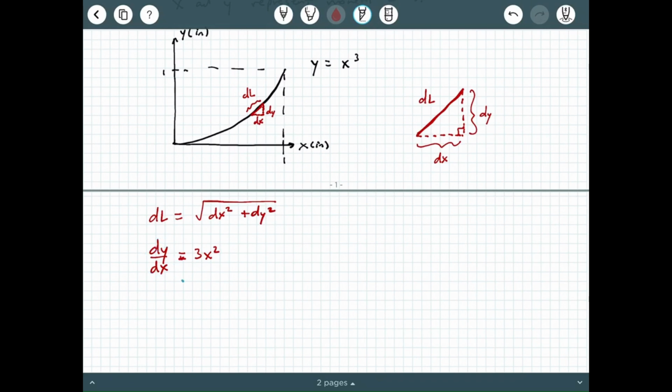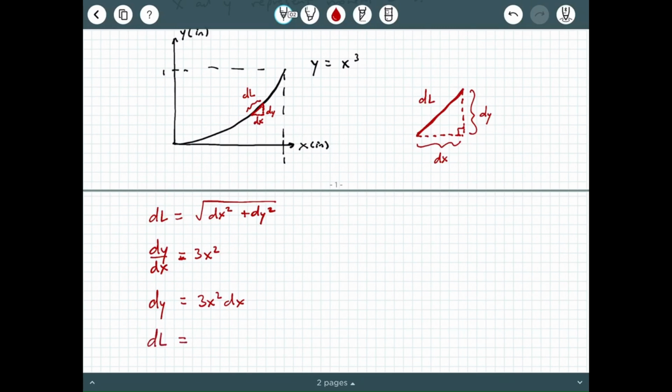I can separate these differential variables, and I can say dy equals 3x squared dx. So remember, a derivative works kind of like a fraction. This denominator gets multiplied up here, and we can break this up into two parts. We sometimes call this separation of variables, okay? So what do we see now? Well, check it out. I now have an expression for dy that I can substitute into this Pythagorean identity.